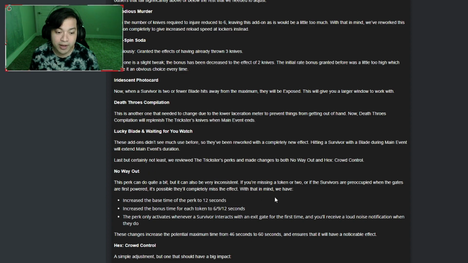So, No Way Out. This perk can do quite a bit, but it can also be very inconsistent. If you're missing a token or two, or if the survivors are preoccupied when the gates are first powered, it's possible they'll completely miss the effect. With that in mind, we have: one, increase the base time of the perk to 12 seconds. Okay, that's a buff. Two, increase the bonus time for each token to 6, 9, 12 seconds.